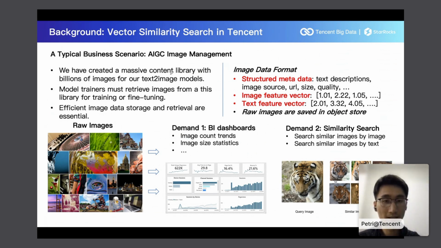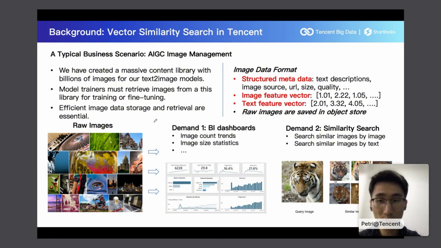Furthermore, each image contains two feature vectors. One is the image feature vector, in other words, the visual feature vector. And the other is the feature vector of the text description. For example, this picture is a tiger, and it may be associated with a feature vector of the text tiger.